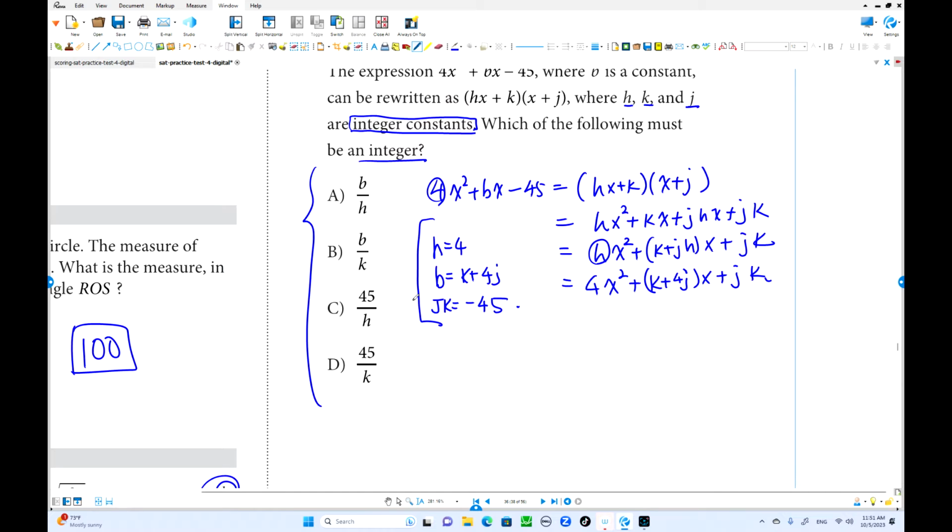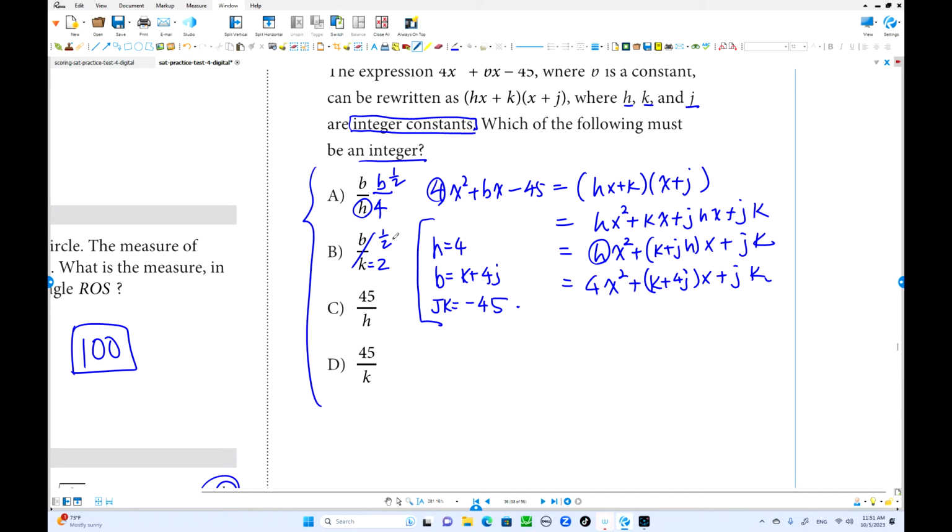b over h. b we don't write any real. This is a 4 here. If b is 1 over 2, that is not an integer, right? This is also no. Okay. Because what? k is an integer, this 4. k is an integer. b is what? Also 1 over 2. This is not an integer, right?